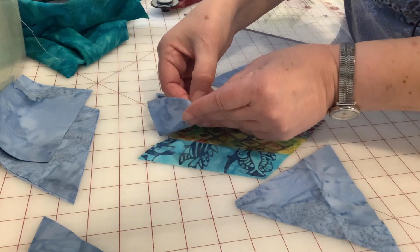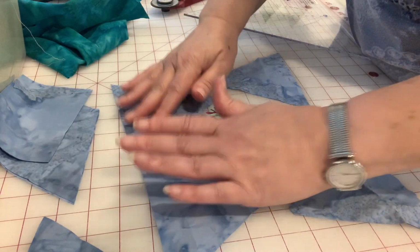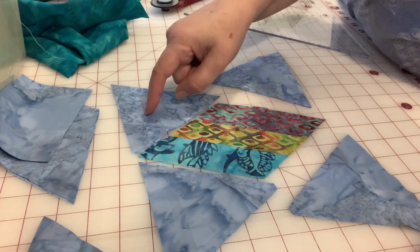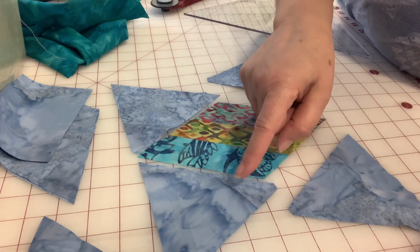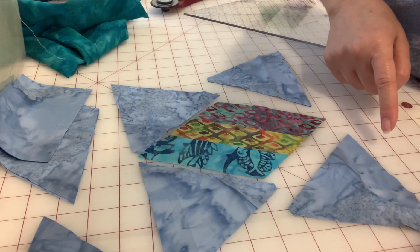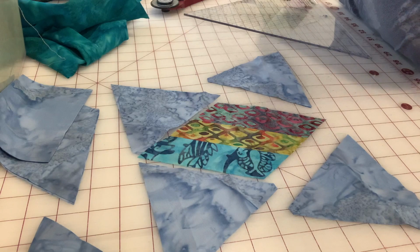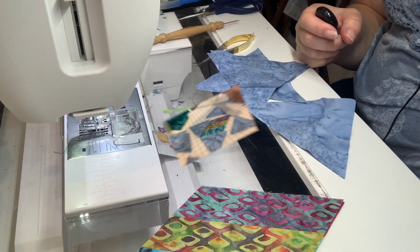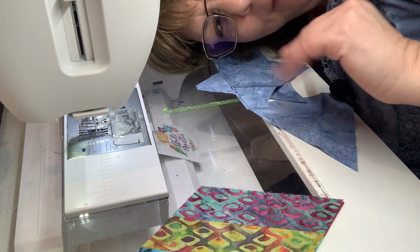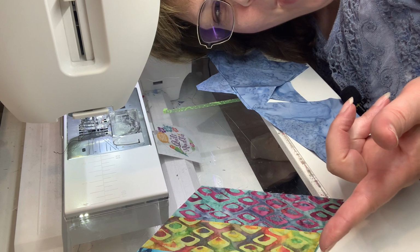We're going to take these triangles and we're going to sew them to our diamonds. Triangles to diamonds. And I do need to check because there's a certain way we want to put the notch. So I'm going to review the instructions and meet me at the sewing machine. Okay, hold on. Okay, can you see me now? Hi, I've got the camera where you can see the needle instead of me, but you can hear my voice because you know how loud I talk.